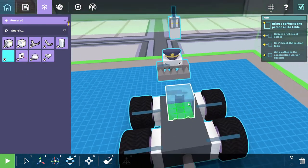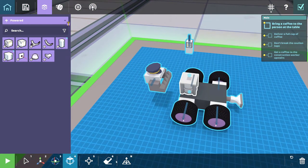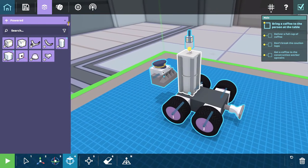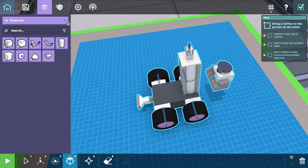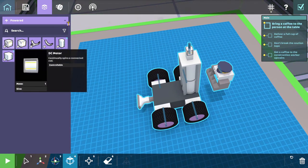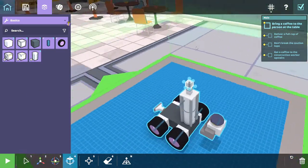There we go. Oh my god, this thing is huge. It's ginormous. That's okay, we'll have to live with it. Let's go ahead and stretch it up. Like so. I think you can go up one more, can't you? There you go. And now we have the same functionality we're looking for, essentially. Let's go ahead and put another block on this. Just a regular block. Basic light block. There we go.